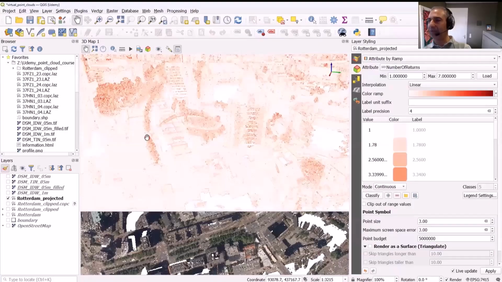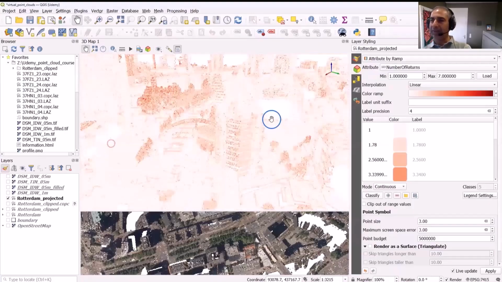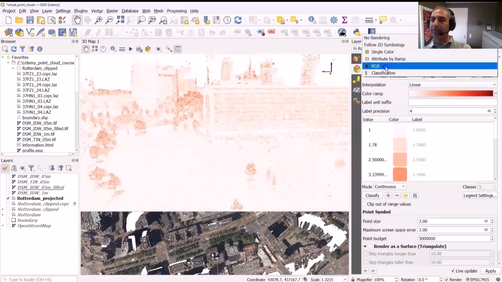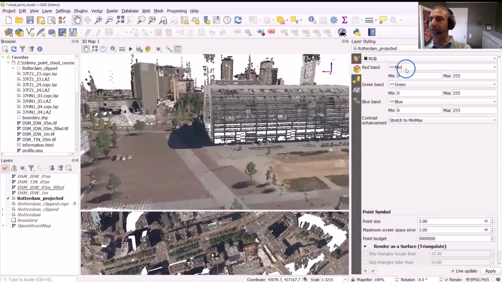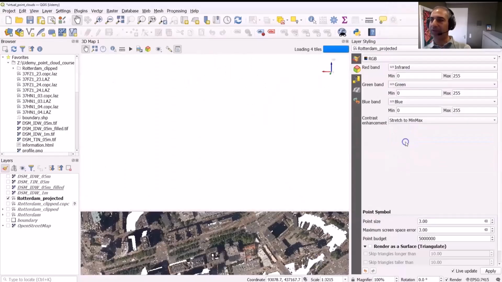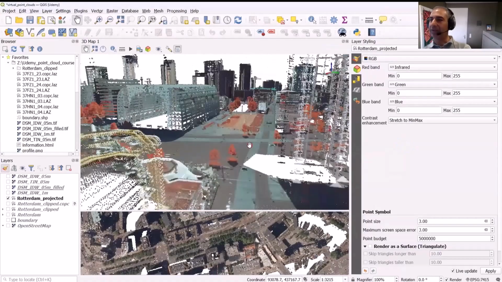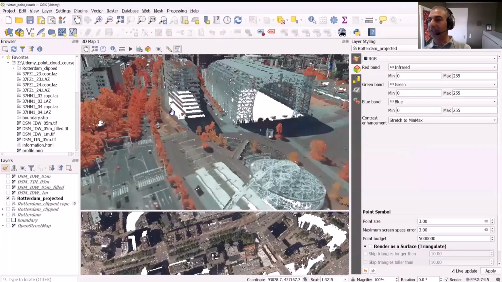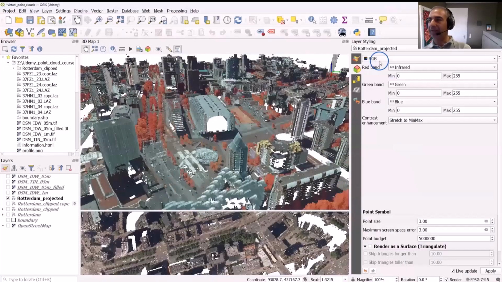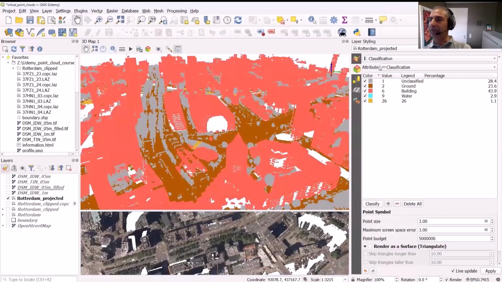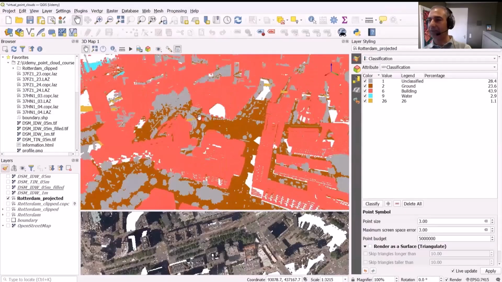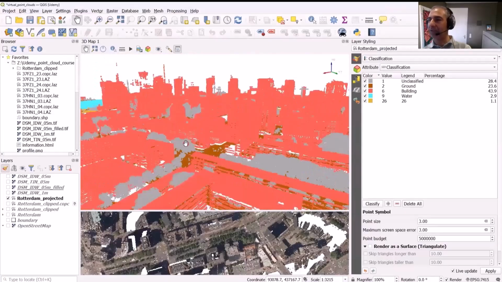But here is one that shows the number of returns. These laser pulses come back at different timings. And if you reach a tree, for example, you have multiple returns, so you can easily filter out trees. And that's also what you see here by looking at the near infrared. So all the vegetation now pops out in red because vegetation has a high reflection in the near infrared. And there's also classification attributes that show you which class a point belongs to.